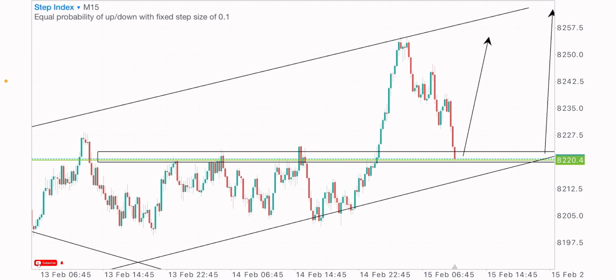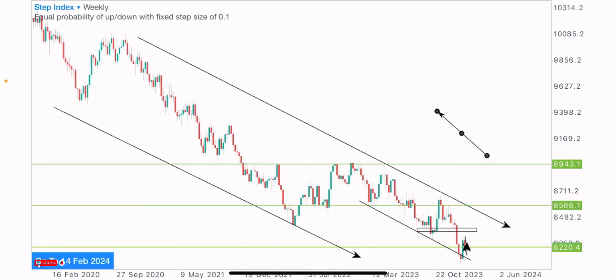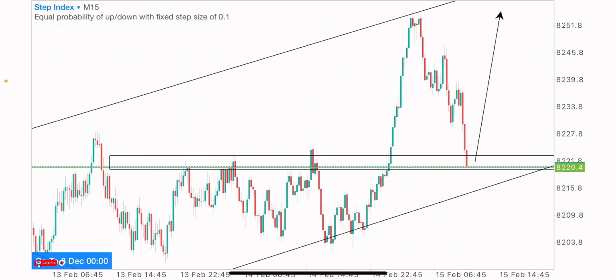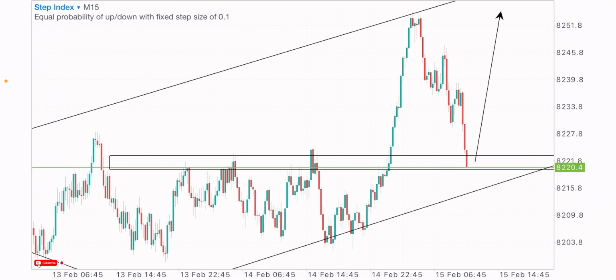So that is, guys, my view and market analysis on step index price action. Basically, I was able to analyze from a higher time frame down to a lower time frame for our possible trade opportunity. Until we get confirmations on this index, I wouldn't buy this index. I'll still wait for confirmations before I take the buys on this index.